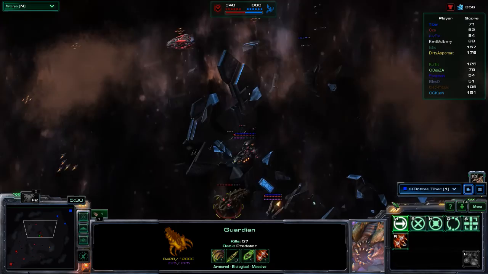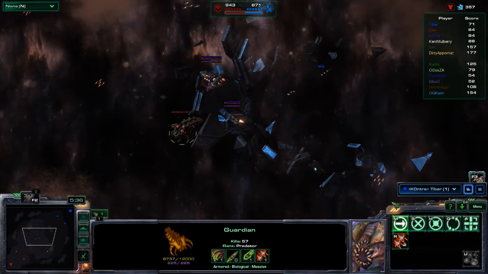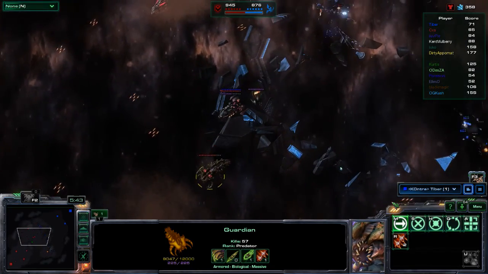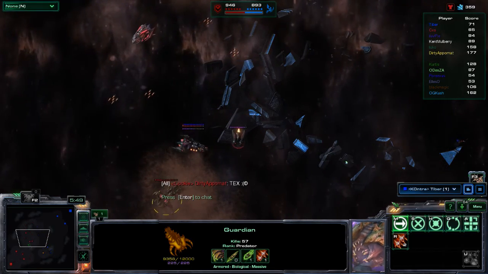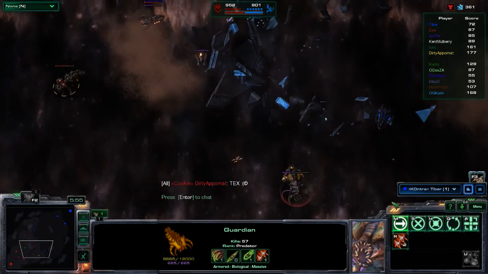Red team now going back. They're really only up about 80 farm after their temporary contain there. The game is moving very fast. We're still at 5 minutes in, and the blue team is now going to come out and try to get a contain on the red team.